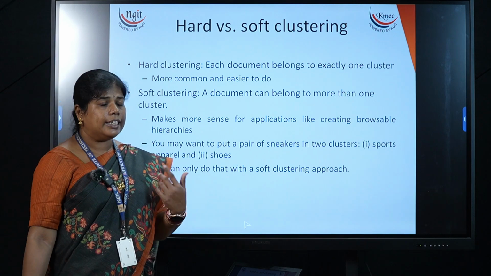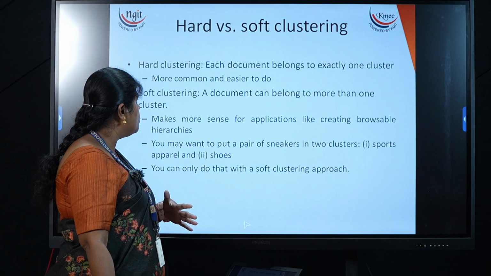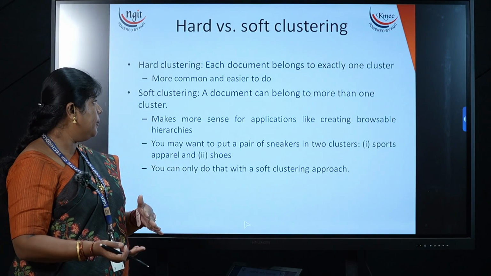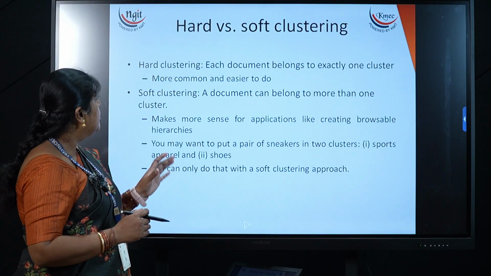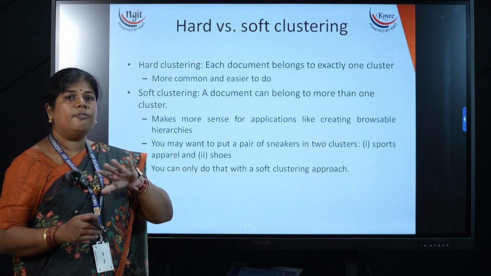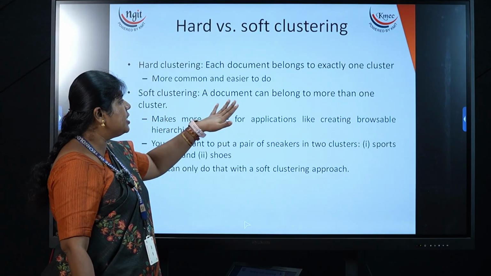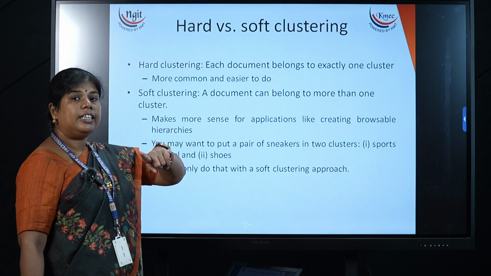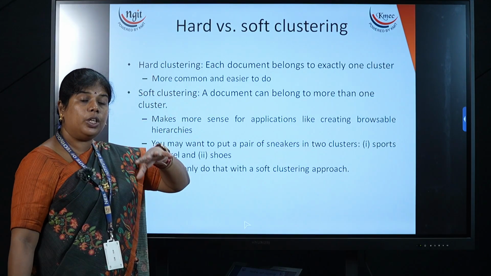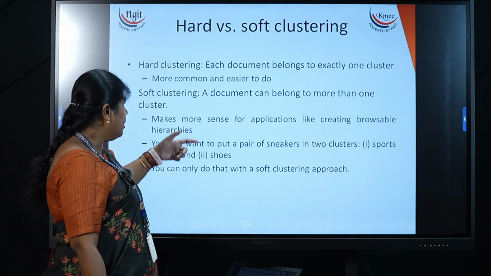So these are the two subtypes of hierarchical clustering. Another division of clustering algorithms is hard and soft clustering, based on the repetition of documents. What do you mean by hard clustering? Hard means a very strict clustering which avoids the repetition of documents in the groups, so each document belongs to exactly one cluster. That is known as hard clustering, and it is the most useful because it saves your memory and avoids repetition of data.